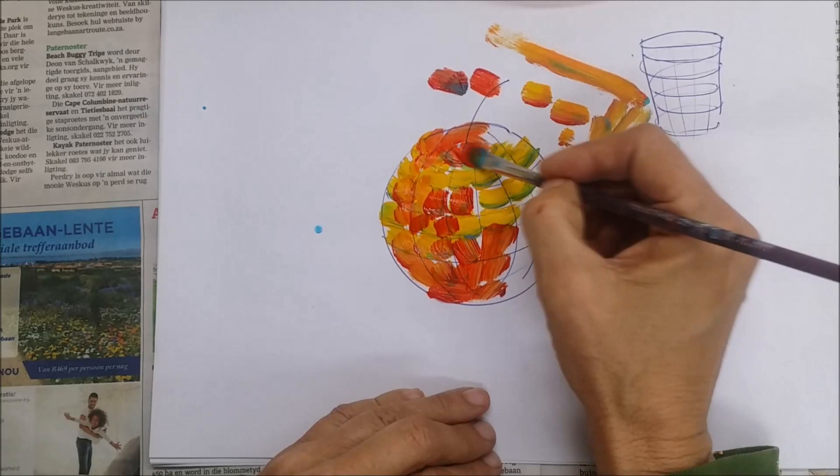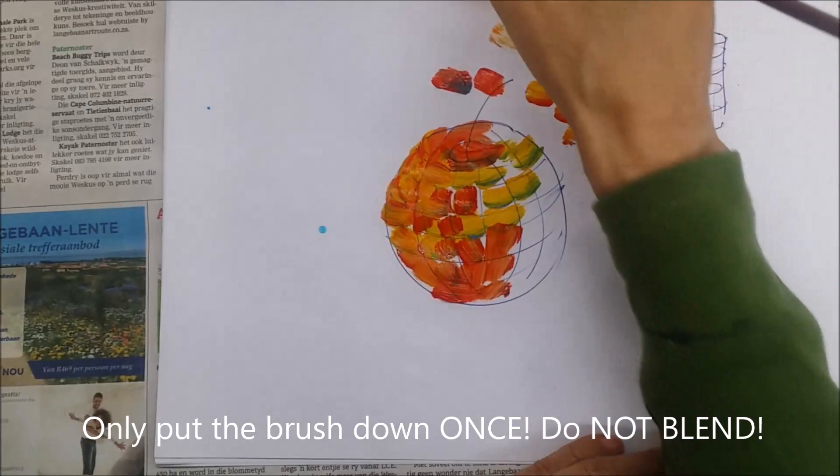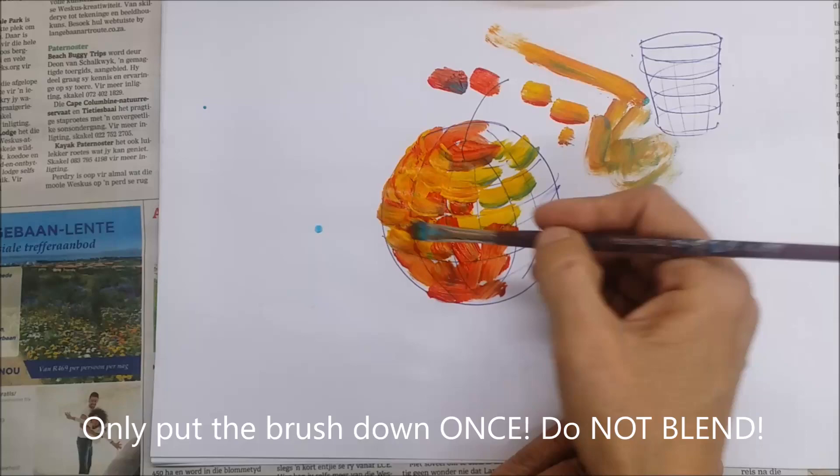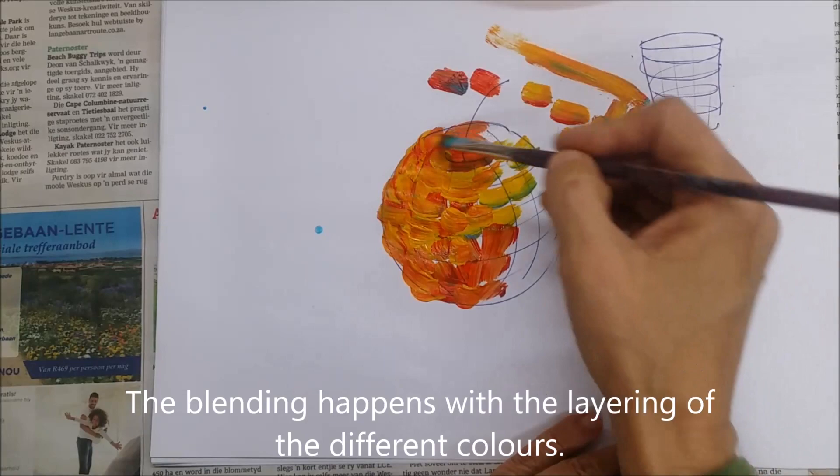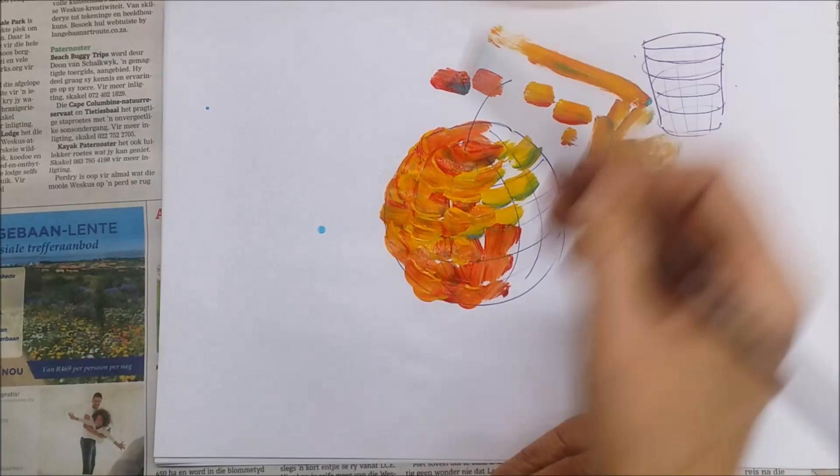So I can actually follow the shape until I'm happy with what I've got. So that's how you get the roundness of the shape by following the shape. And you want to see the actual brush strokes because that is what makes it look interesting. So this is a really bad example of an apple, but you get the idea.